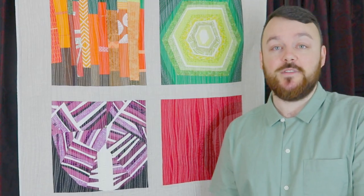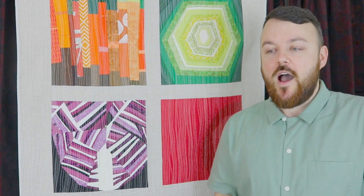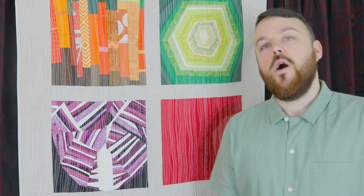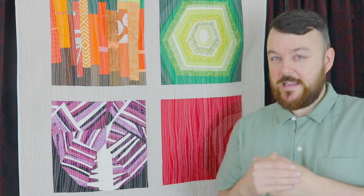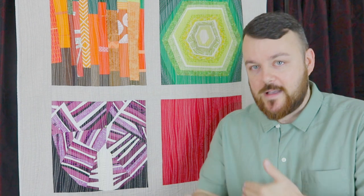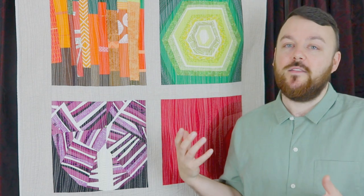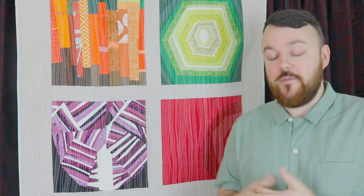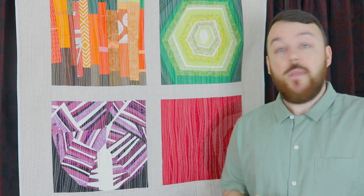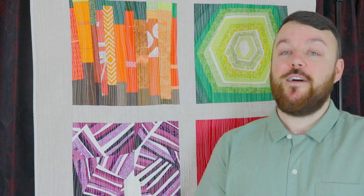In life, whatever your pursuit, it's nice to have your hand held sometimes. With quilting there's that familiarity of a pattern — it's tried and tested. With improv, all of that is thrown out the window, so it can be quite daunting and intimidating to even know where to start. In workshops, the biggest sticking point for people is getting past that very rigid, organized way of thinking. When there isn't a pattern and you're just going off your own ideas, you have to be willing to take that leap of faith — knowing that what you're trying may not work and you may have to go back to the drawing board. But you've tried it, you've learned, you've grown as a quilter.